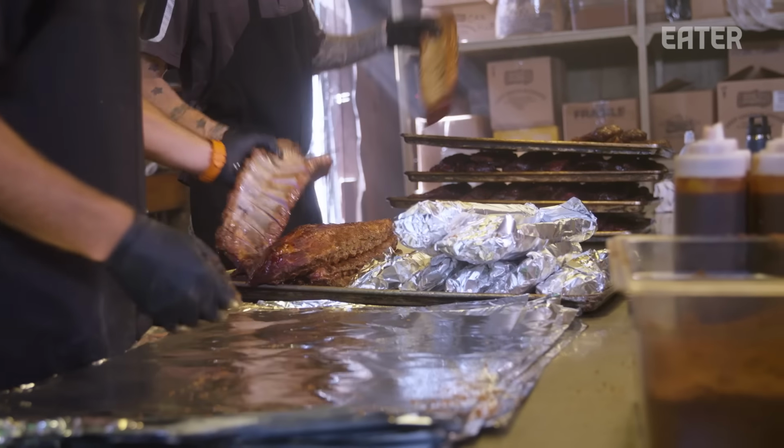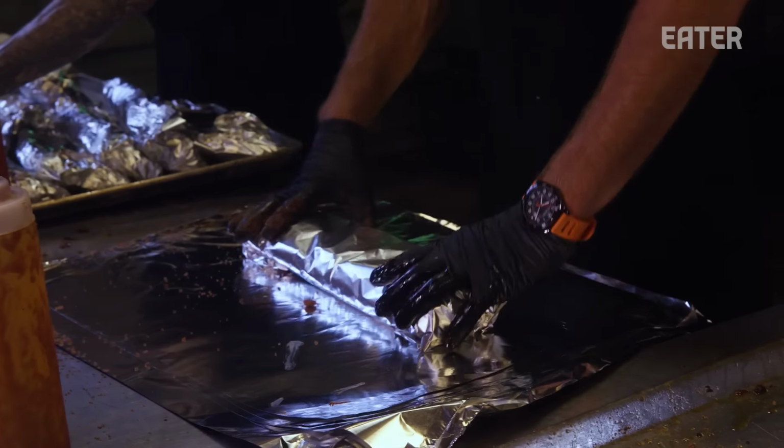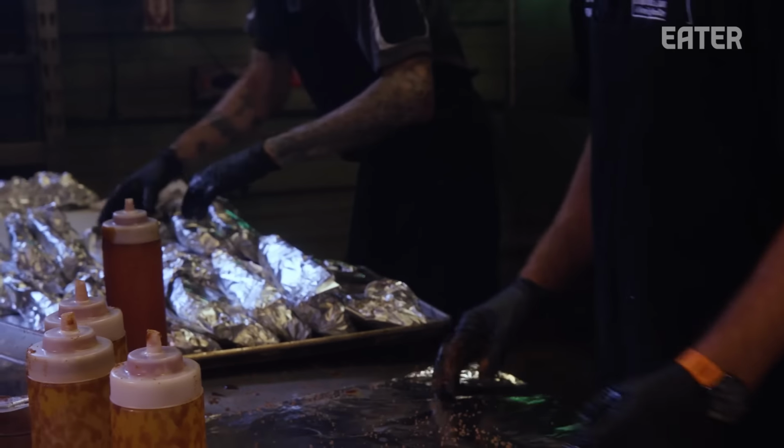And then when we're putting them on the rack, if you notice, they're actually upside down. So the top of that rib is what's sitting on the downside. So all those juices, all that sauce is sitting on the top of that. Otherwise, you're just gonna end up with too much bark. It's too much brown sugar, too much sweet, too much smoke.